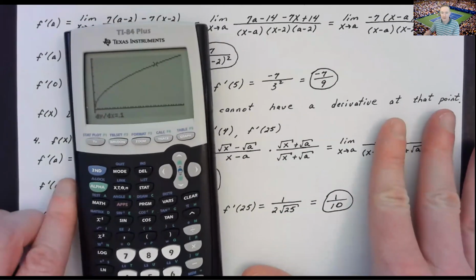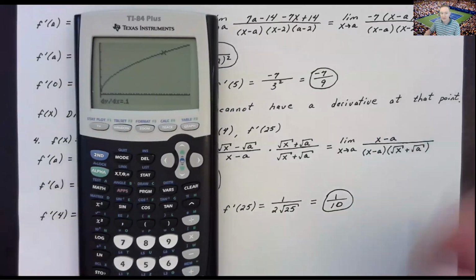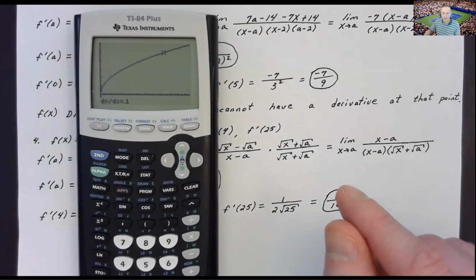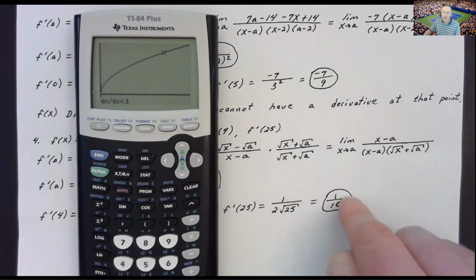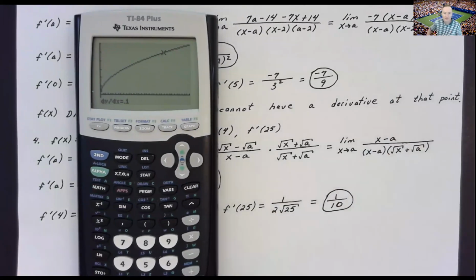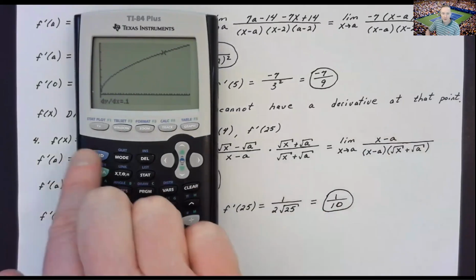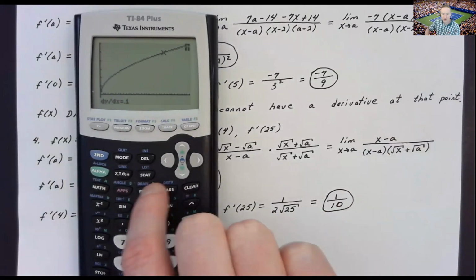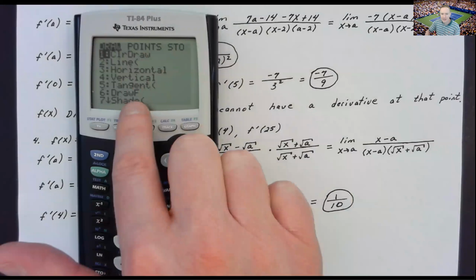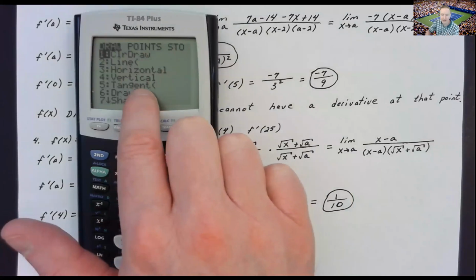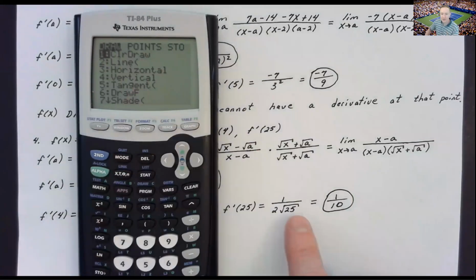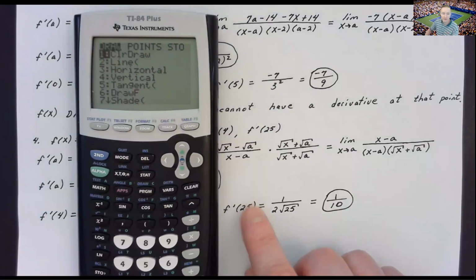Now, a lot of the Achieve homework assignment has us finding the derivative and the equation of the tangent line at a certain point. Let me show you that the calculator can even do that. This kind of takes some of the fun out of those problems, though, so I would rather you just do it all by hand. But the calculator can help. You can go second program to the draw menu, and you can tell it to draw a tangent line. So if I wanted to know the tangent line to the square root of x at the point when x is 25, this is all I would have to do.